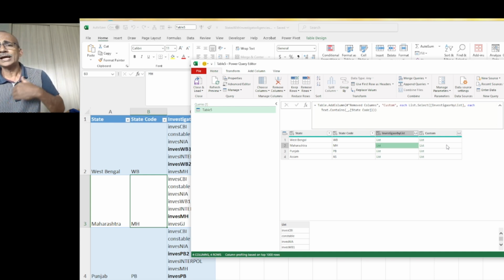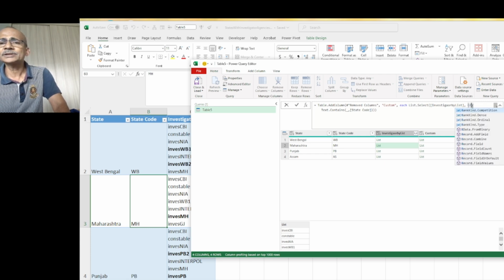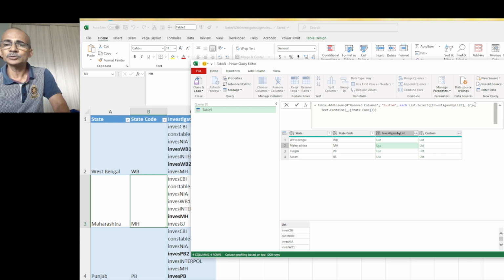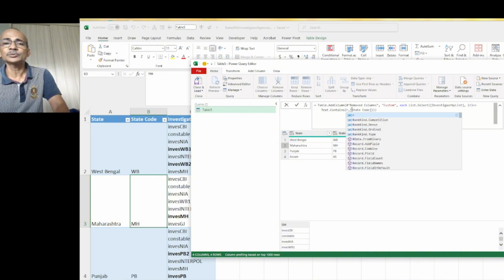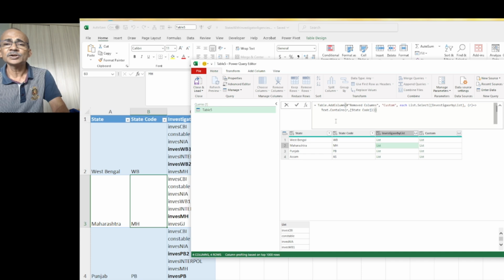So if we use this default function, the sugar function, it won't work. So instead of the each function, we use an explicit function. Give any name, r for example, and we use the function syntax, and instead of underscore we use r. So that's how we can access fields of the outer table when we are dealing with the lists here.